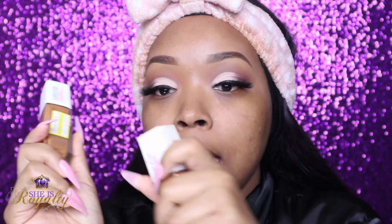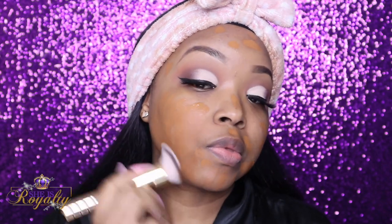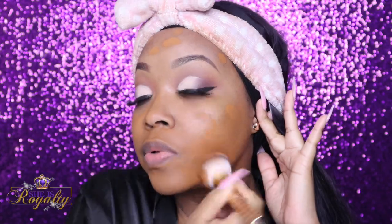And I felt like the color shade might have been a little bit better, but we're gonna mix these two and get my face snatched. Too orange. I gotta find my correct shade in this, but we're gonna make this work.